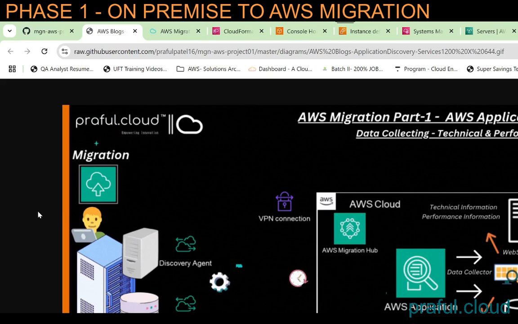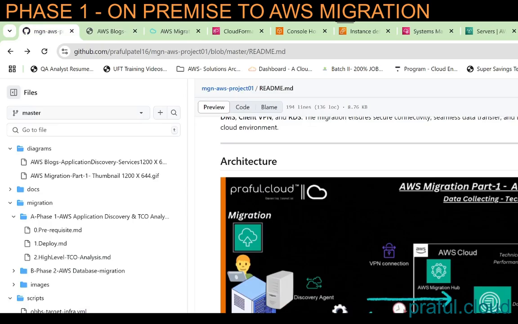On the AWS side, on the right, the AWS cloud is presented with a couple of migration services. If you pay attention, there is AWS Migration Hub and AWS Application Discovery Service, which help migrate the applications successfully to the AWS Cloud. So how is this entire application going to be migrated onto the AWS Cloud? Let me take you here.